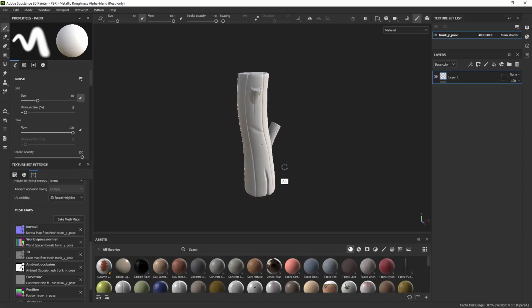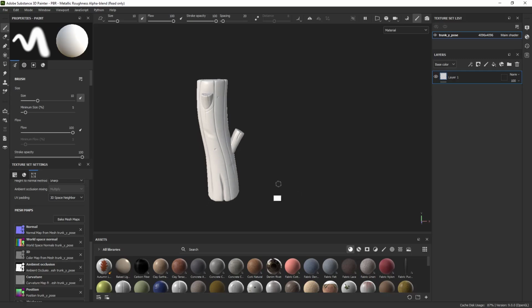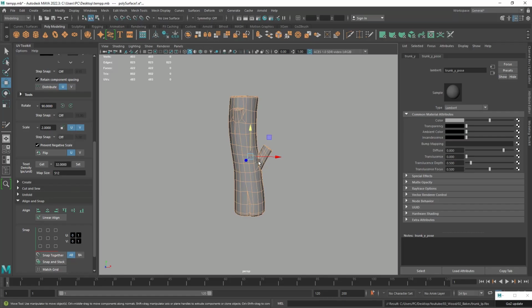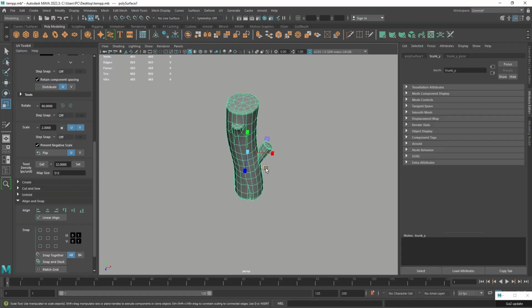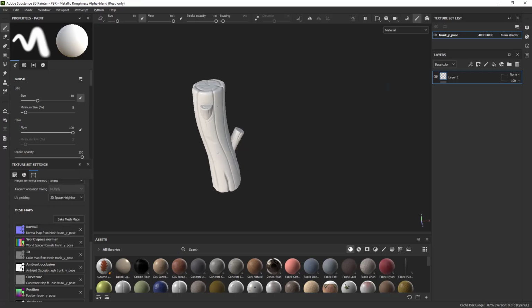It's all working well. So one thing that I would like to do here in Maya, maybe, now I have all the parts baked. Let me see here how I can do that.